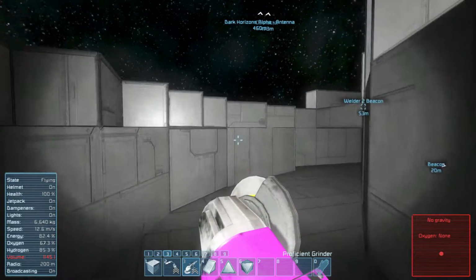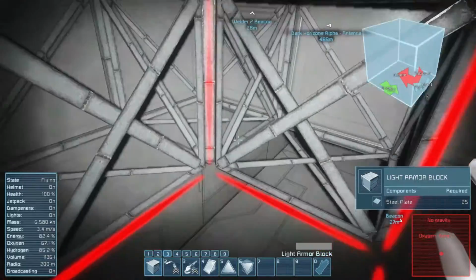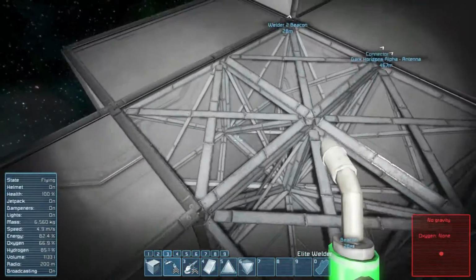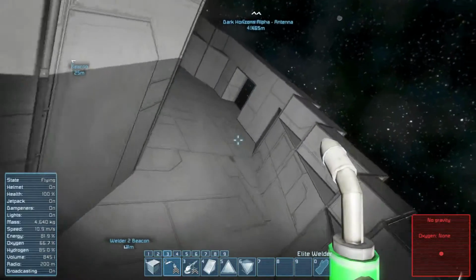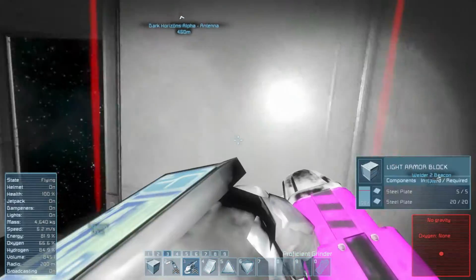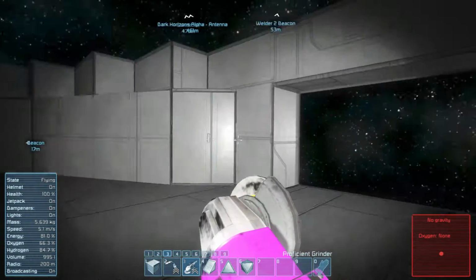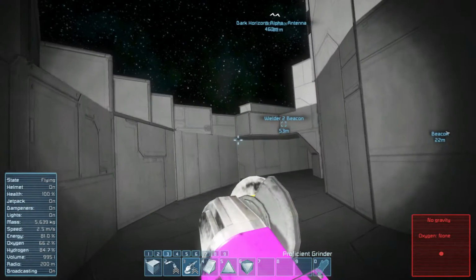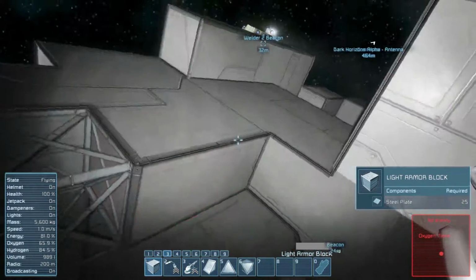Okay, and I have to start putting in the ceiling too. I just need to get rid of some of these steel plates because my inventory is so full. Yeah, so I'll do these tunnels in the next episode probably.